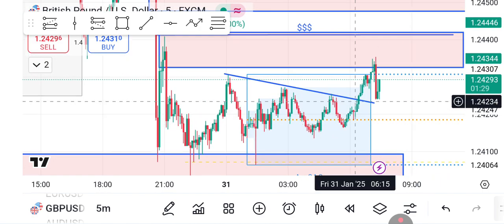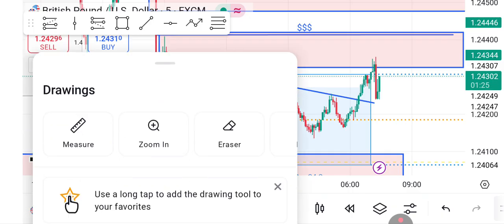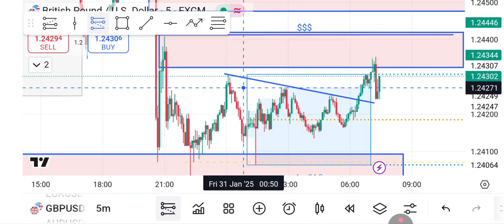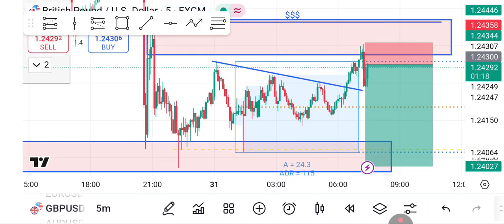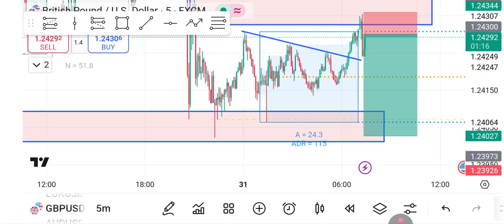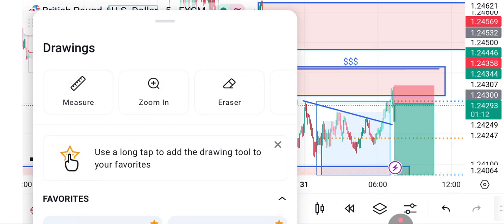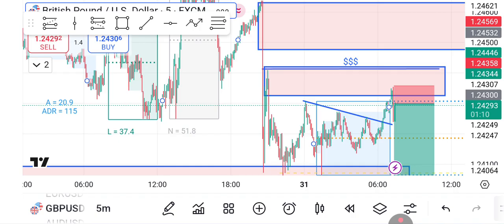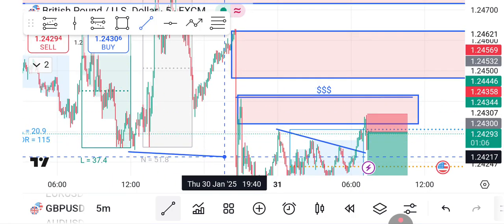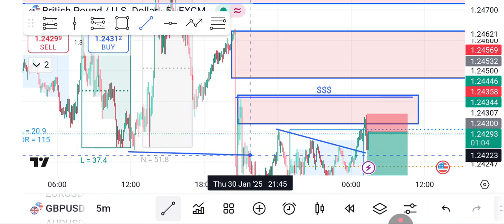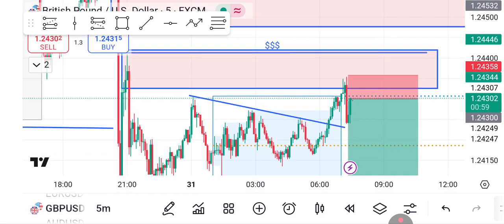So right now, some people are entering here. You see this break of structure right now. They are entering their sell from here, and everybody is, yeah, let's go and make a new lower low, right? Because we have this break of structure. Everybody wants to sell right now. We saw the break of structure. Everybody is looking for sell now.